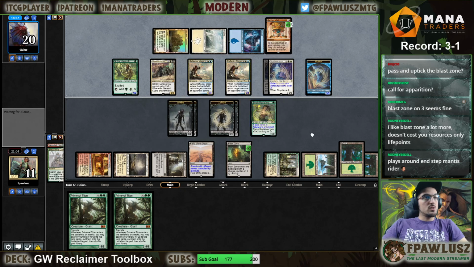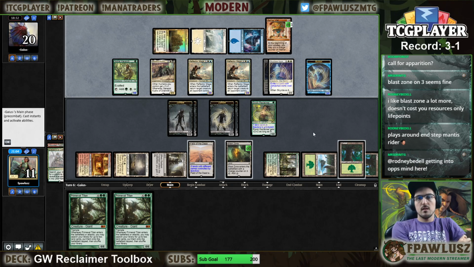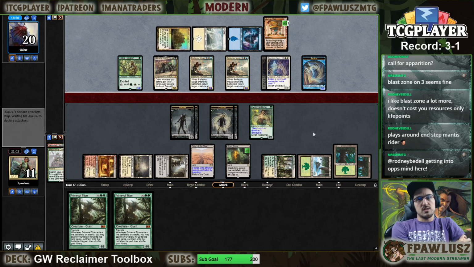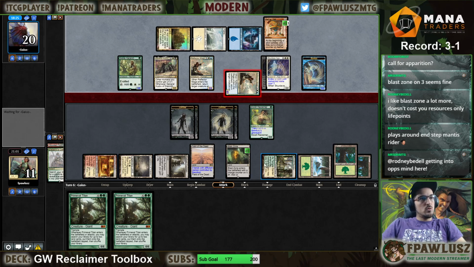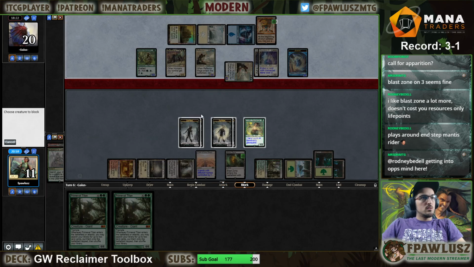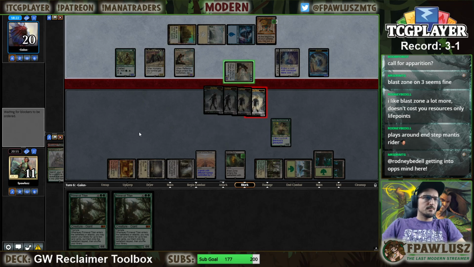Maybe Reflector Mage? Reflector Mage would be a better answer, that's for sure. Blast Zone costs a lot less, doesn't cost you resources, only life points. Yeah, exactly. For sure it was correct for me to uptick Blast Zone instead of going the Apparition route. Block and block and block and block. Because even going for the Apparition forced me to crack this and shock.